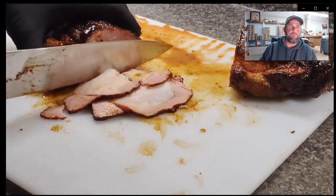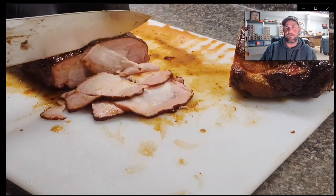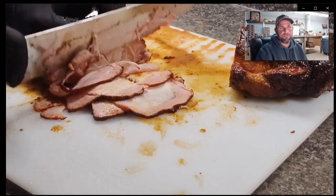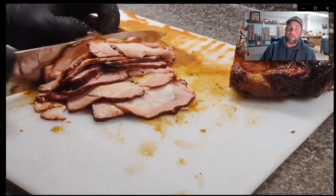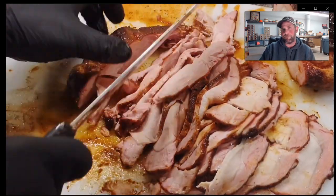It's got that great bark on the outside that we got through the barbecue. Even though we only cooked it 2.5 hours, it's got a great bark on it. That sauce and all that dry rub just make this a great sandwich meat. Serve a lot of people, and it's not very expensive at all. It's one of the cheaper cuts. It goes on sale all the time.